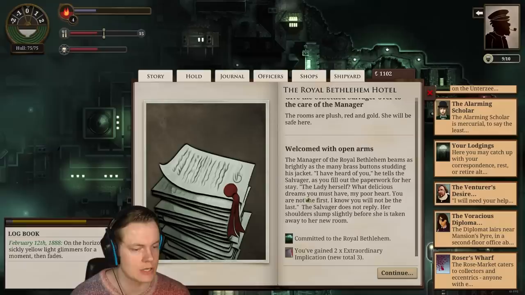What delicious dreams you must have, my poor heart. You are not the first. I know you will not be the last. The salvager does not reply. Her shoulders slump slightly before she is taken away to her new room.